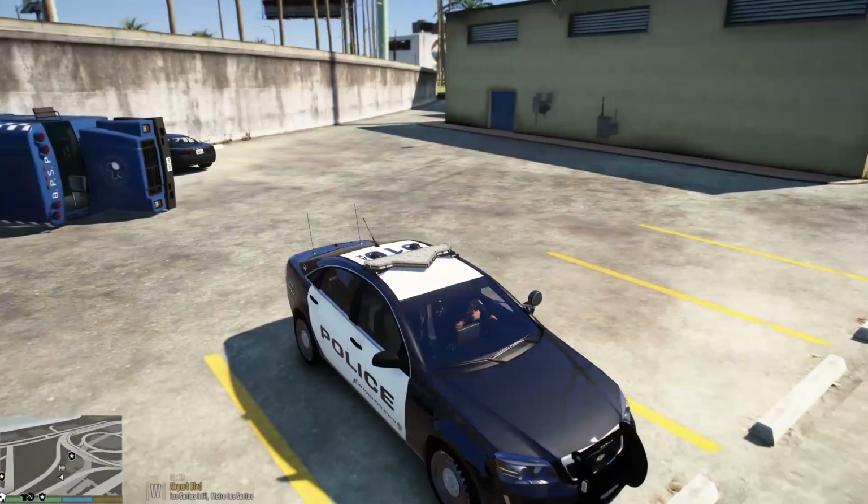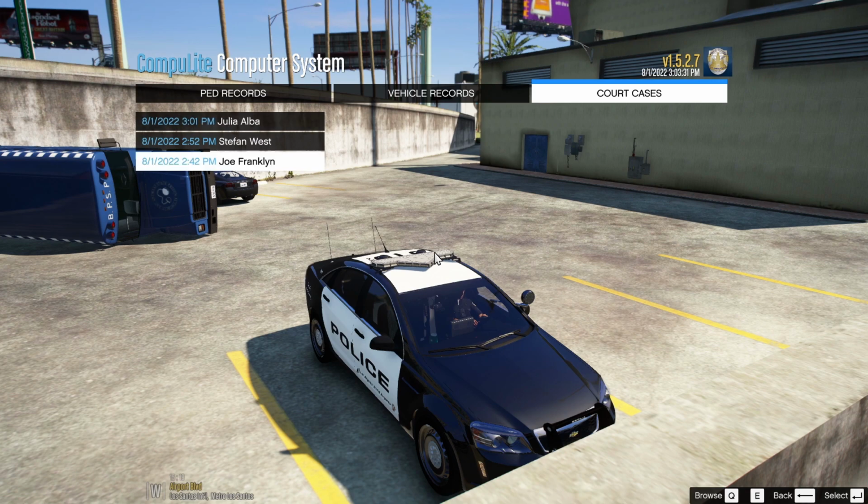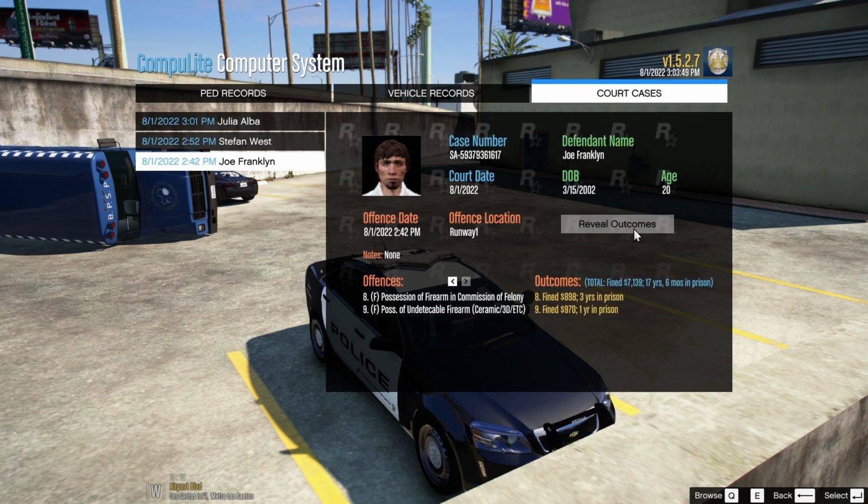All right, guys. Let's go ahead and do our court cases for the day. Let's see who we bust. Who's our most valued perp of the day? We got three people we busted. Joe Franklin, who had aggravated attempting to elude law enforcement, hit and run, resisting arrest, possession of heroin and morphine, a stolen vehicle, and possession of burglary tools. Not to mention the weapons we found on him, possession of a firearm and undetectable firearm. 17 years and 6 months in prison.